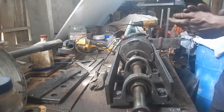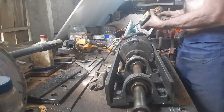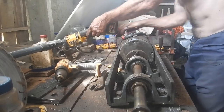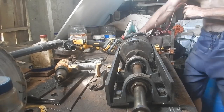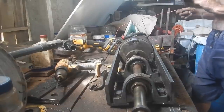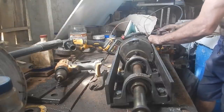I think I can put some electricity in. Let's do it. Let's see. That one's got two bars of this wire. Now this is only an 18 volt battery, and I'm going to run this over 24 volts, but still be good enough to see that everything is balanced well enough.